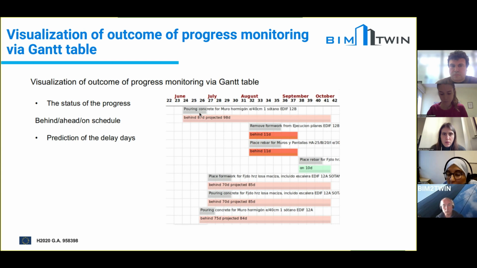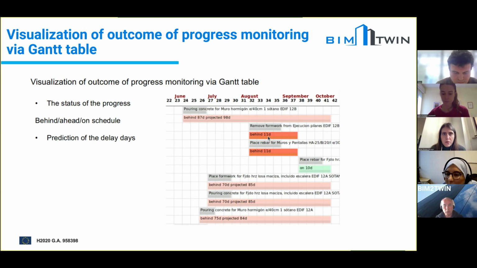The gray information corresponds to the as-planned information of the current activity. If you have dark red, that means the activity is completed, but with some delay.